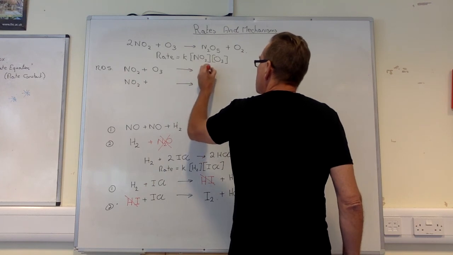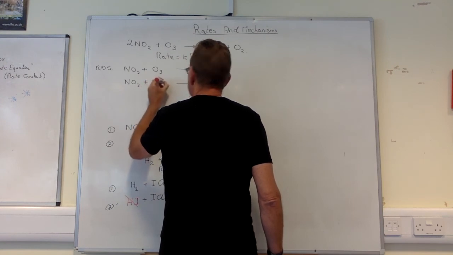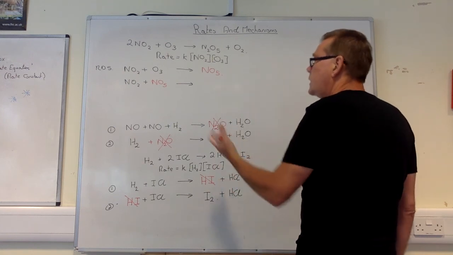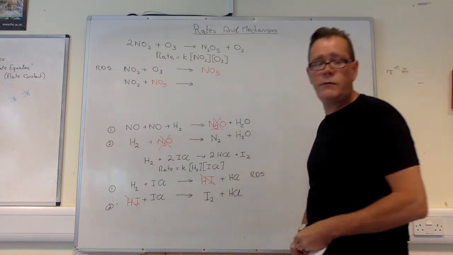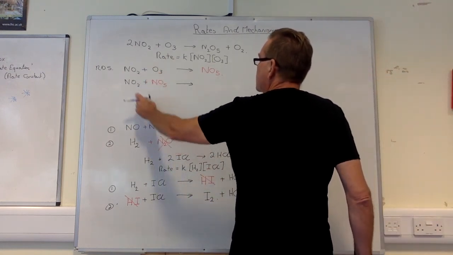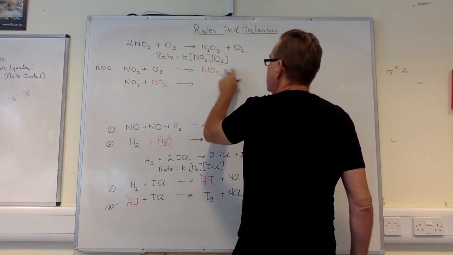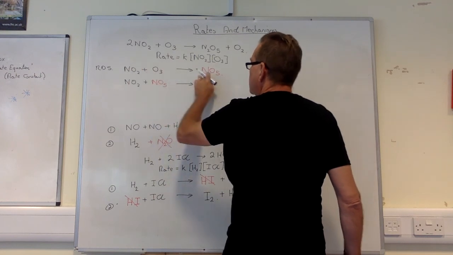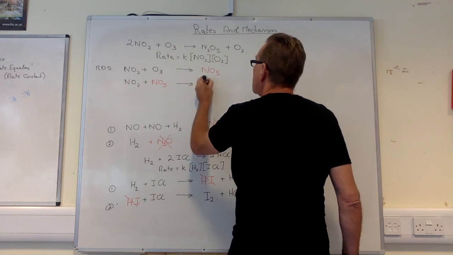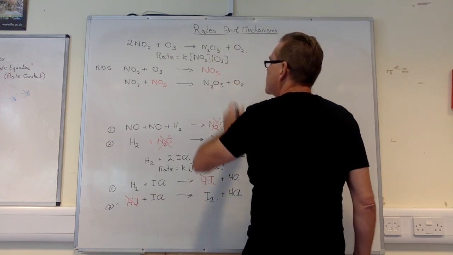Intermediate, NO5. Intermediate that will cancel out because it doesn't appear in the overall equation. Put it in there. It doesn't take long. You play with these, right? What will that give you? Will that give you what you want? Sorted the rate equation out, sorted this side of it. I need to make this and this. And none of them can appear here because that's all used up. I can't make anything else, all right? So I'm forced to do this. I've got to make N2O5 and I've got to make O2 to match the overall equation.